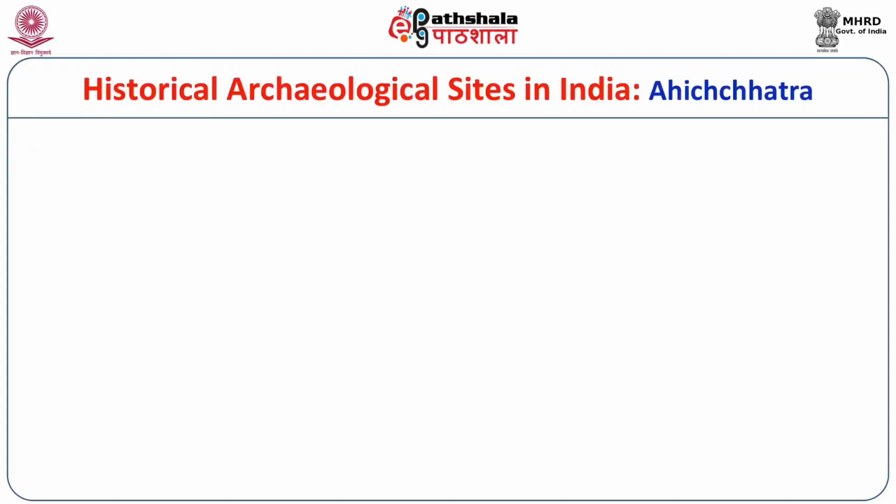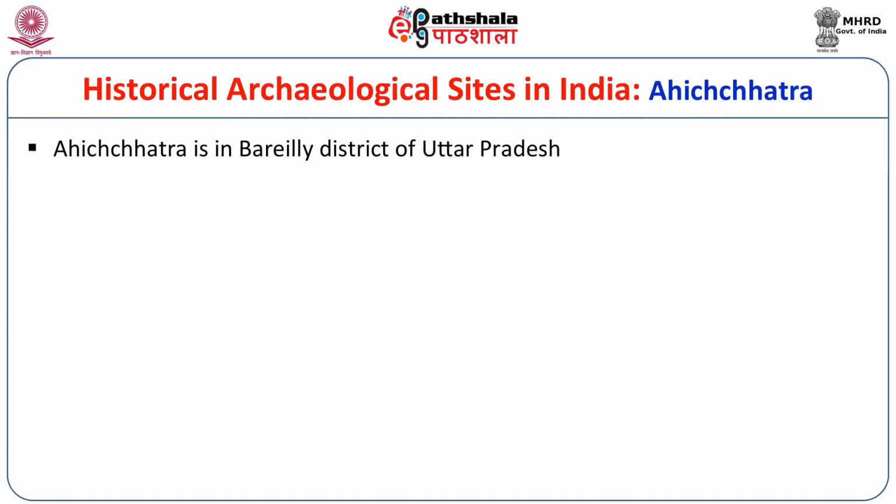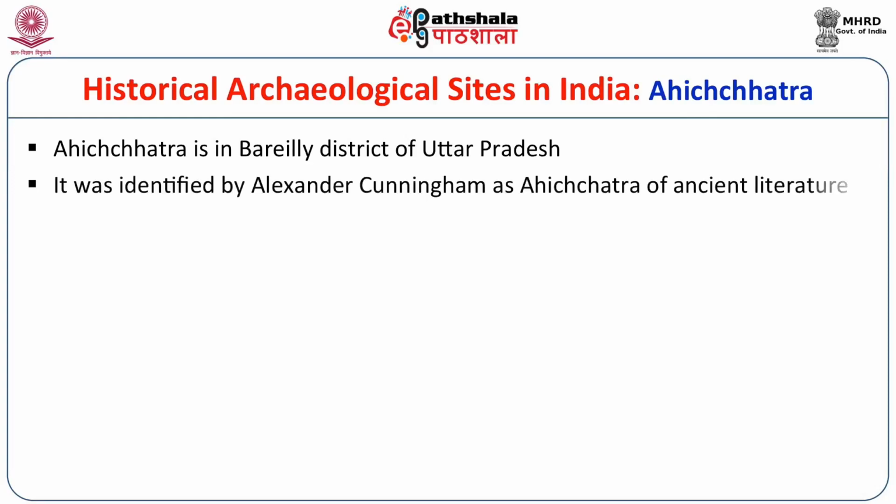If you go into the literature, you can find a lot of information. India is almost filled with thousands and thousands of historical sites. We cannot discuss all of them, but we will be showing some of the select sites so that you can understand the significance of historical archaeology. Historical archaeological sites in India, we have Ahichchhatra, which is one important site. Ahichchhatra is in Bareilly district of Uttar Pradesh. It was identified by Alexander Cunningham as Ahichchhatra of ancient literature.